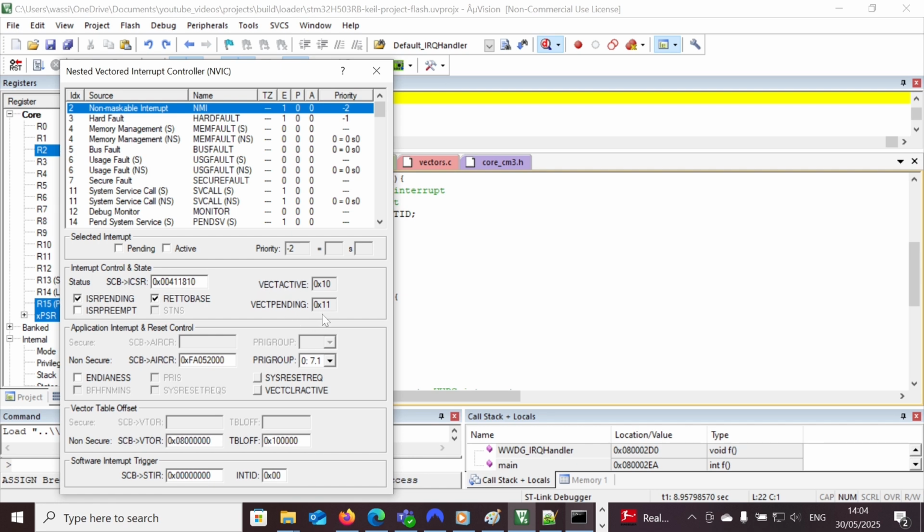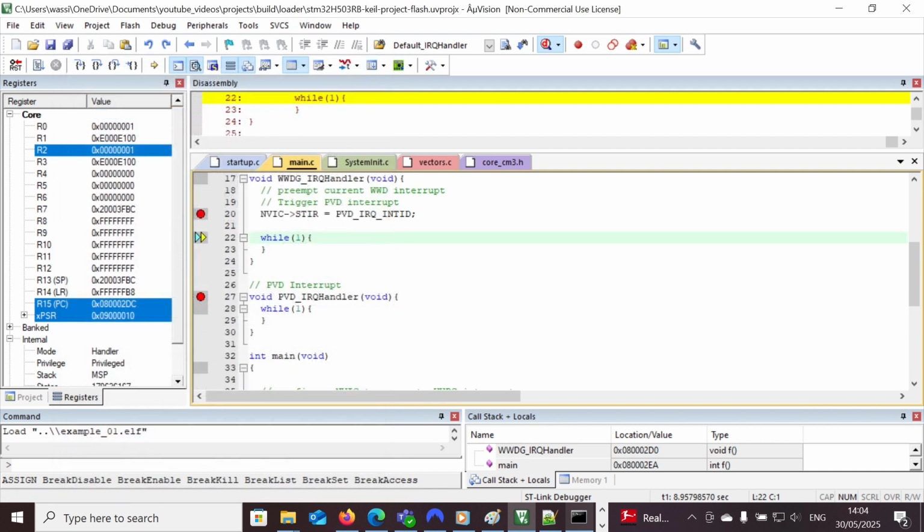However, we have the interrupt number 17, which is this PVD, in pending state. So it was not served because this one has higher priority compared to this one. Hence, the PVD was not able to preempt our window watchdog timer interrupt.